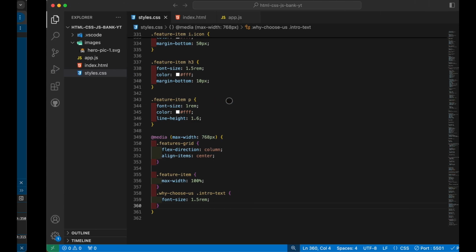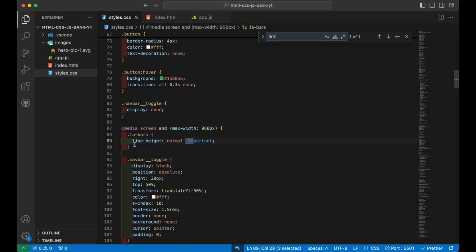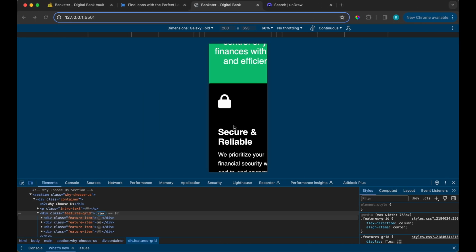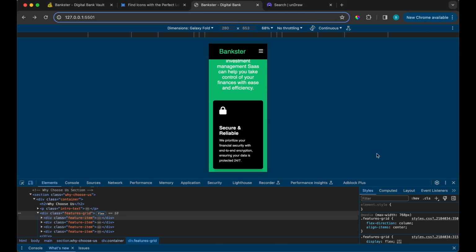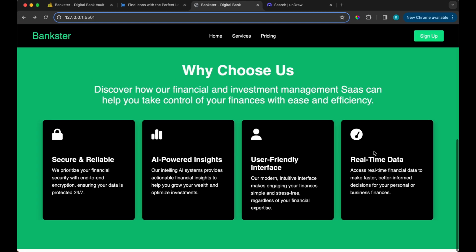So let me see if me changing this to FA solid changes anything. Yeah. So FA solid does it globally, it looks like, because every icon starts with that. So it looks like we have this here.